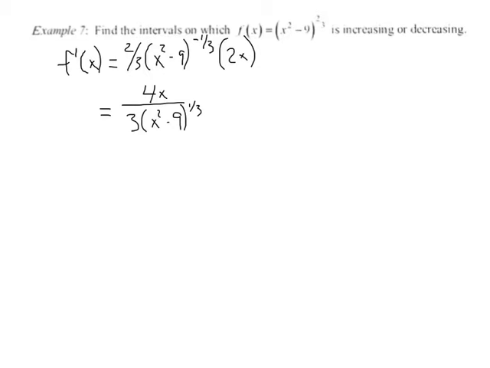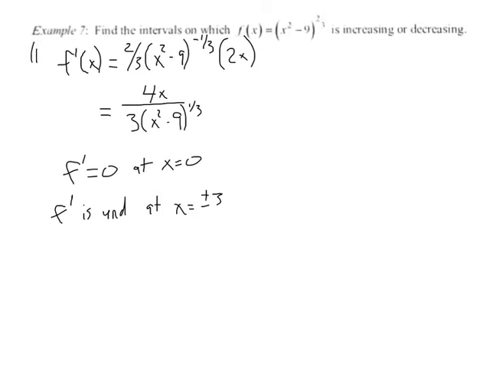So from there, we need to know, where does f prime equal 0? f prime would equal 0 when the numerator is 0, and that's going to occur whenever x equals 0. So that's going to be one of our critical points to think about. And f prime is undefined whenever the denominator would equal 0. If you think about how I get that stuff in the parentheses to equal 0, that's going to occur at x equals positive or negative 3. Okay, so we have our 3 critical points, and now I'm going to make a sign chart to check that.